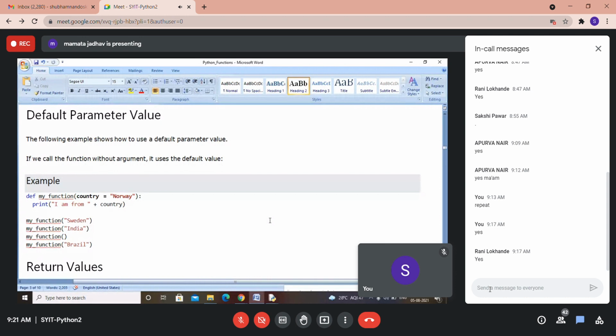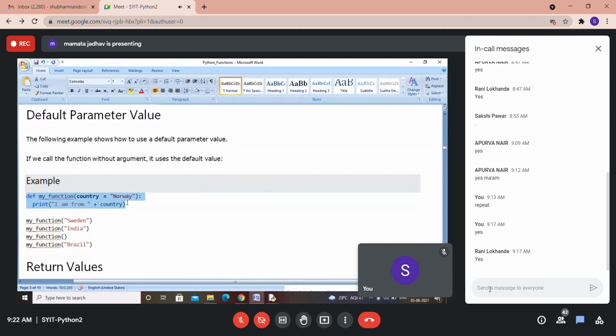Over here, if we call a function without any argument, it will take the default argument. If you are explicitly passing an argument, then it will take the argument sent by the user.